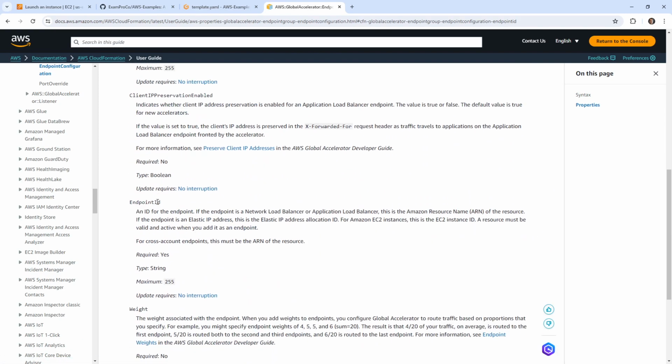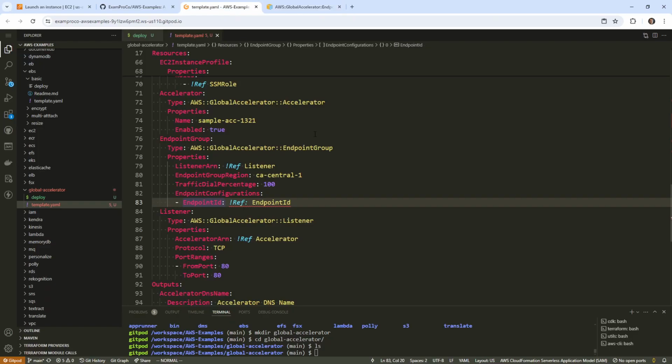So cross account, no, we're not doing that. An ID for the endpoint. The endpoint for the NLB is the ARN. If the endpoint is an Elastic IP, this is the Elastic IP address allocation ID. The Elastic IP address. So if that's the case, that makes sense. We should have a static IP address with this.